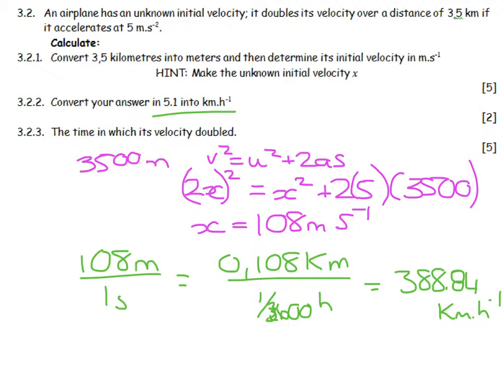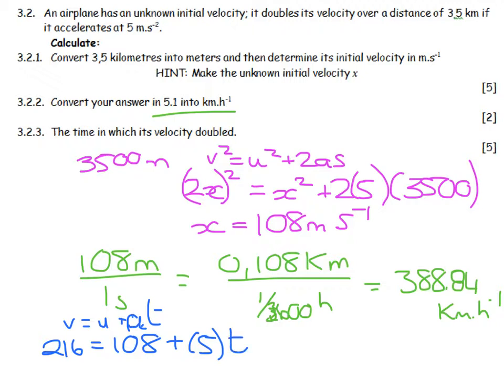Last question, what was the time taken for all of this to happen? And we need to now say v is equal to u plus at. I'm going to go with V is 216 now. U is 108 plus 5 times T, and T turns out to be equal to 21,6 seconds.